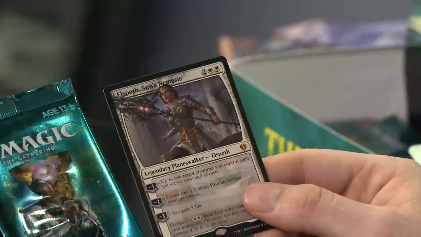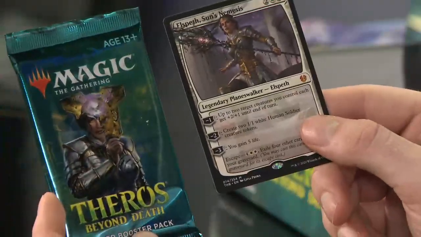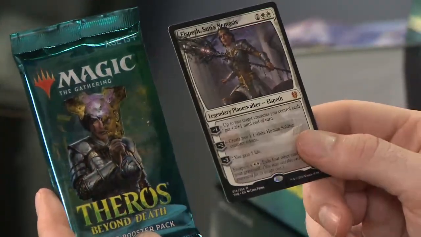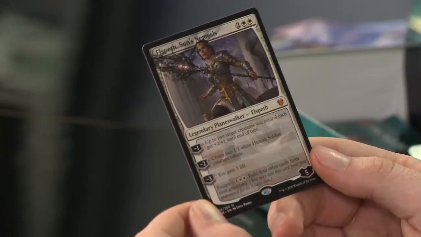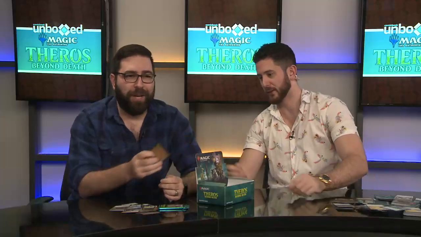Next up, this is the cover character. Elspeth, Sun's Nemesis. Legendary Planeswalker Elspeth. Just take over. There you go. Yeah, really cool. So that's a really cool card.